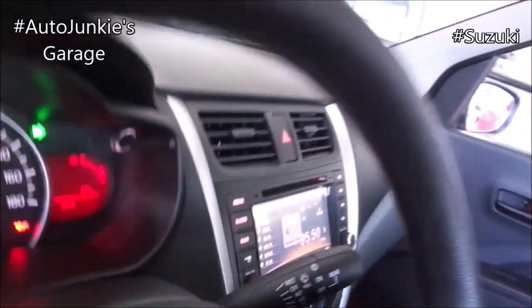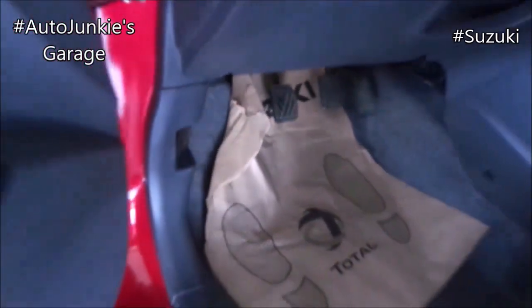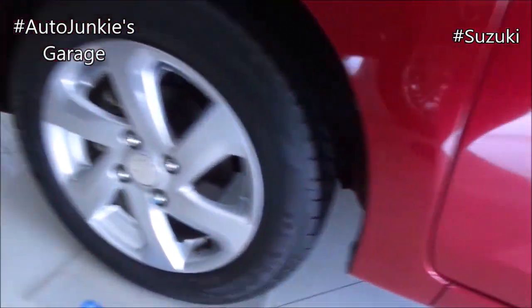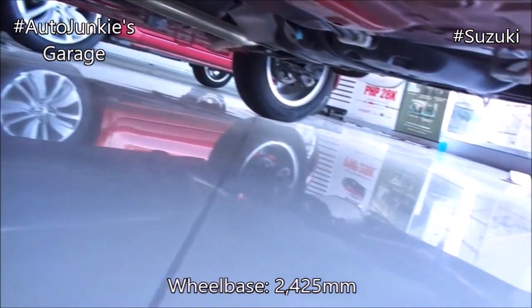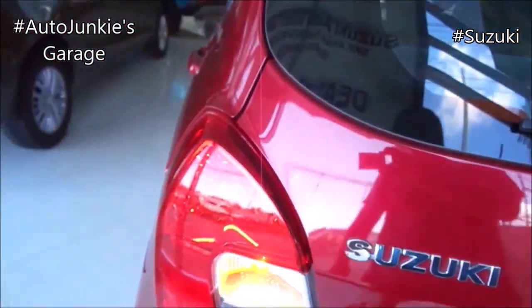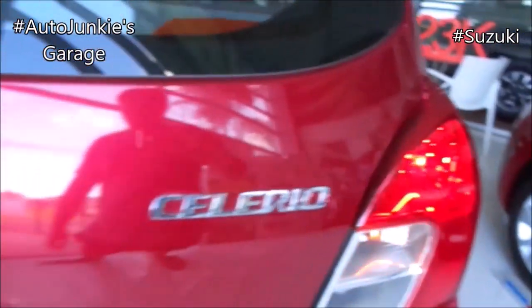All right. And now, let's check on the exterior. And of course, I have to open the hood first with the hood latch right there. And over here, you have your side turning lights, 14-inch alloy wheels, front disc, rear drums, your undercarriage. You have your fuel door right there. And over here, you have your rear combination taillights, your badge, third brake light, license plate lights.